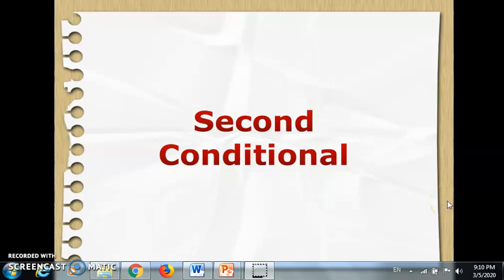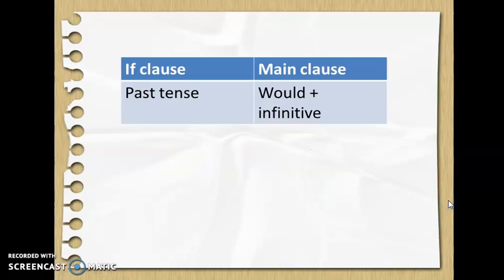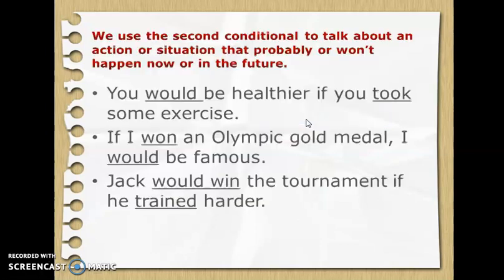Today we'll be learning about second conditional. In second conditional, the if clause takes on the past tense and the main clause takes on would plus infinitive. Infinitive means base word. The verb in the if clause takes on the past tense, whereas the main clause uses would plus a base word that is called infinitive.